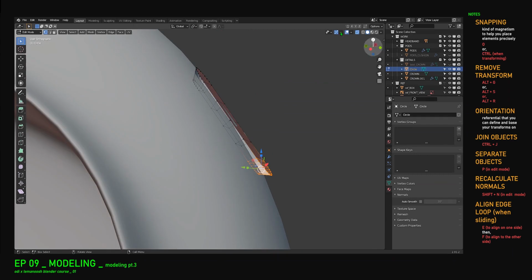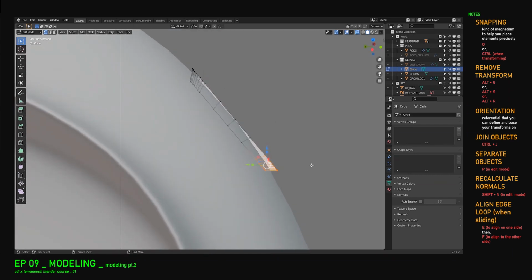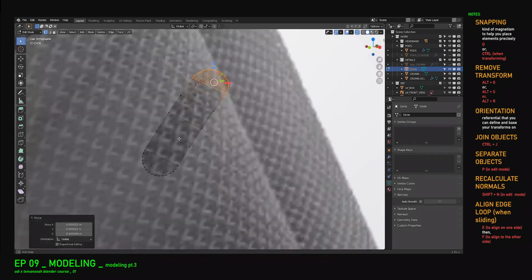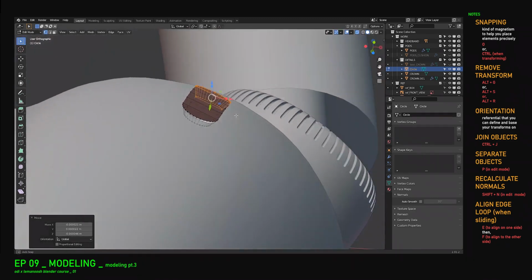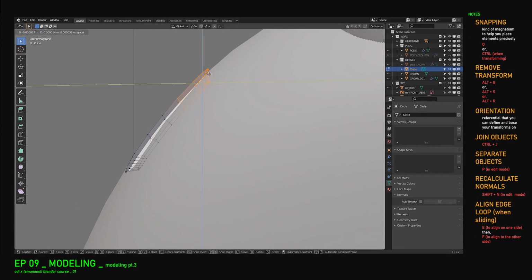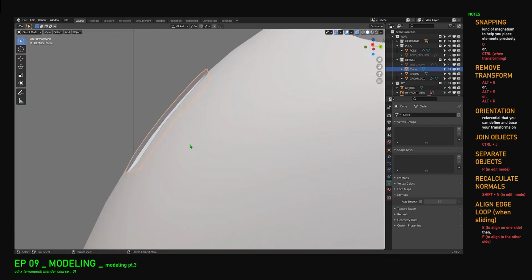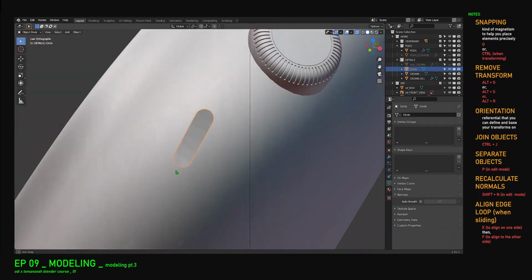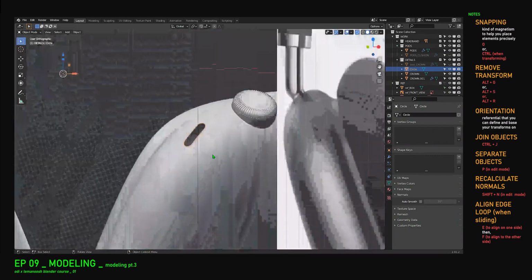If you go in orthographic view, you can just come here and start to morph the object on the surface of the pod. Okay, not so bad. Yep, quite good. It will be super small.